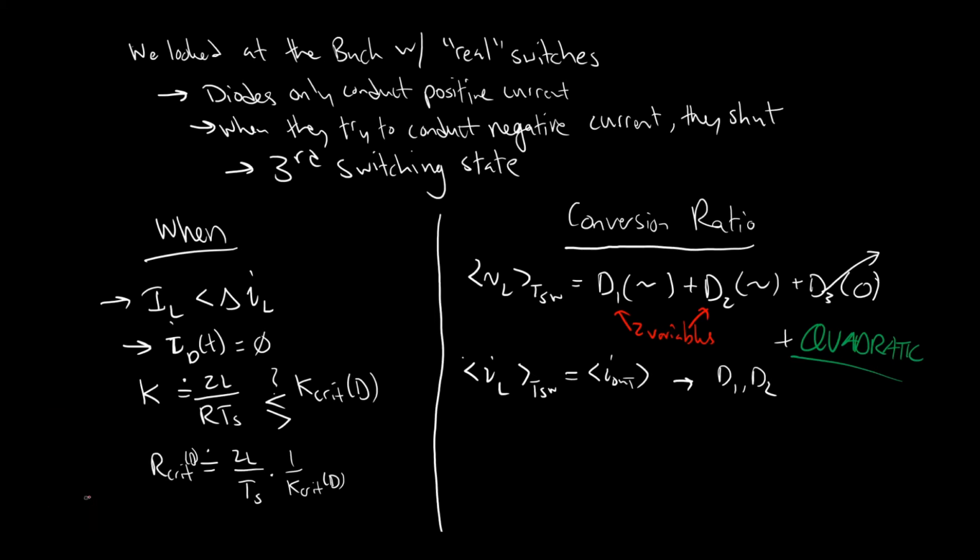However, there are other kinds of converters where inductors aren't connected directly to the output. And really what we should be looking at, instead of just IL, so this is like one option, is looking at IL if it's connected directly to the output. The other option is looking at the average diode current and equating that to I out. And I'll show you exactly what I'm talking about there. And this will give us another expression for D1 and D2. Okay, so just broadly, this is what we did.